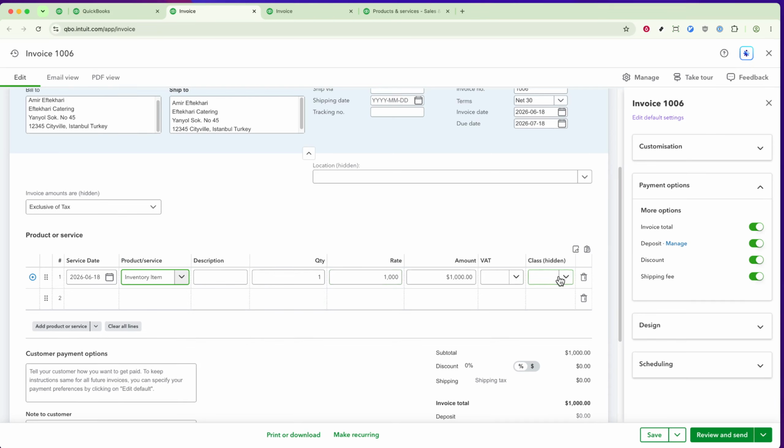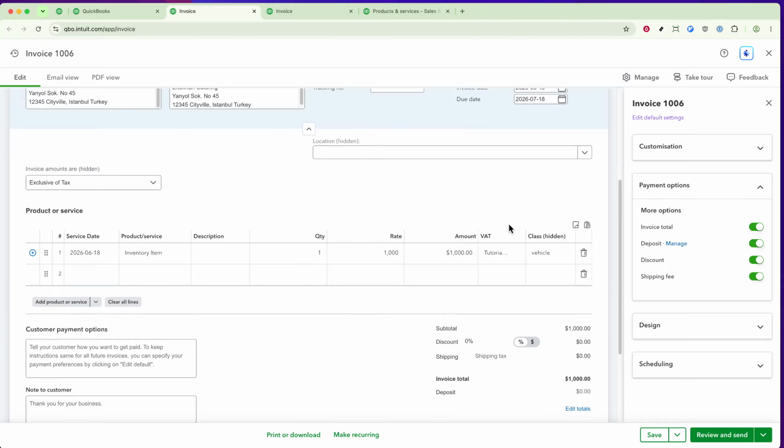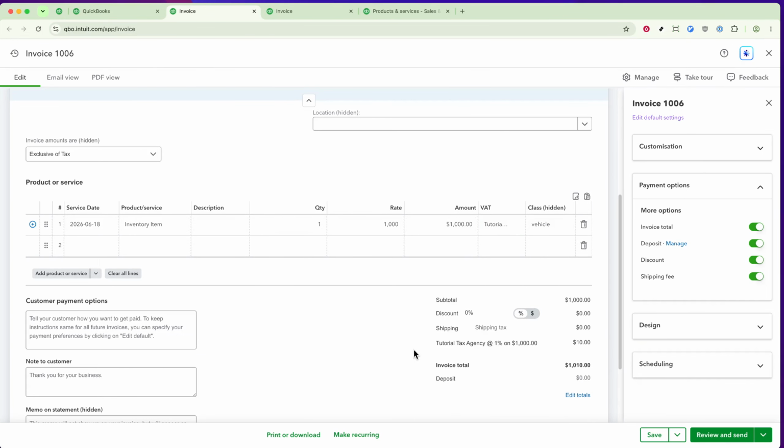invoice covers. For instance, you might note that it's for an initial deposit or for work completed during the first phase of the project. If you're invoicing for multiple line items and the progress rates differ, adjust the percentages for each line individually. This ensures accuracy and transparency across the entire invoice.